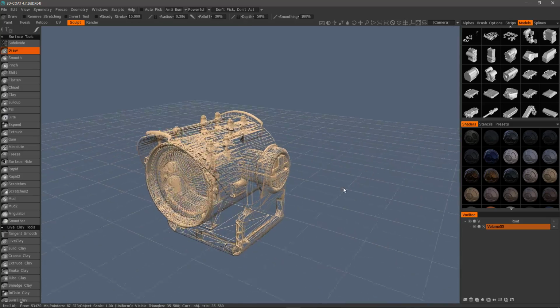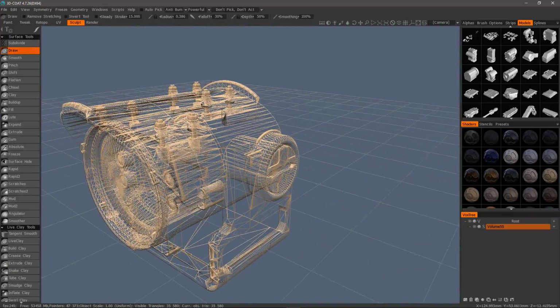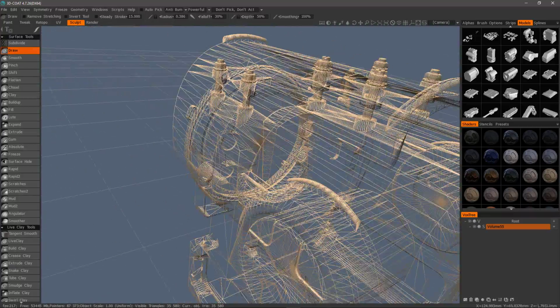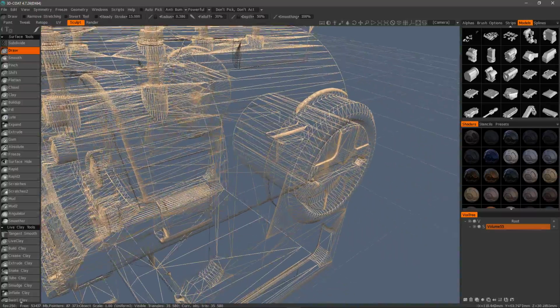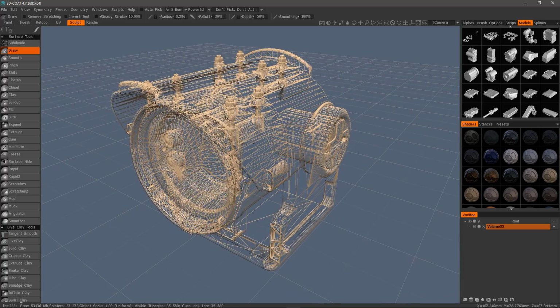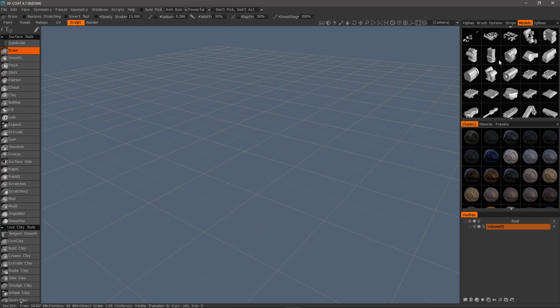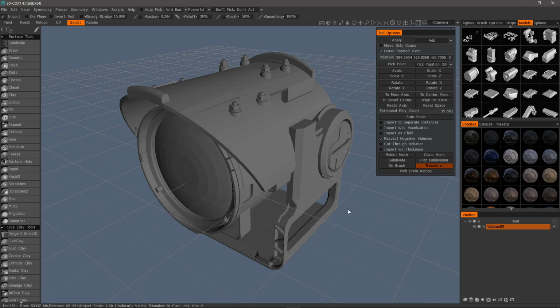I have wireframe turned on, and you can see this one is more or less a game model. It's not really optimized for subdivision. If it were, we'd see chamfered edges. So this can be a bit problematic bringing a model like this into the scene, but as you notice, surface mode is entirely different than voxels because it's strictly geometry. Whatever the model looks like in your host application, that's what it's going to look like when it comes in as surface mode. Let's clear this layer, and I want to show one way that you could approach it.